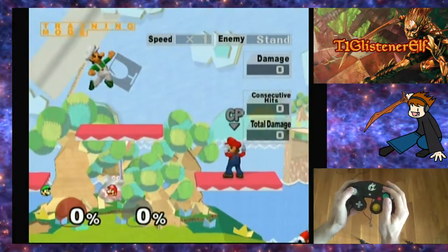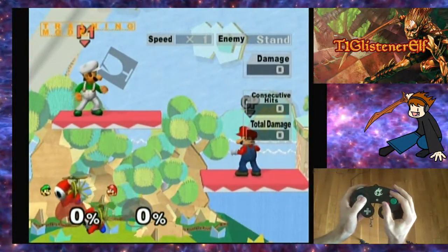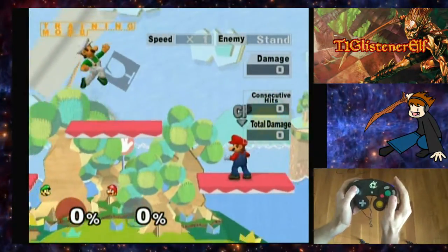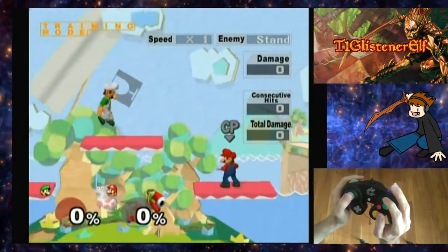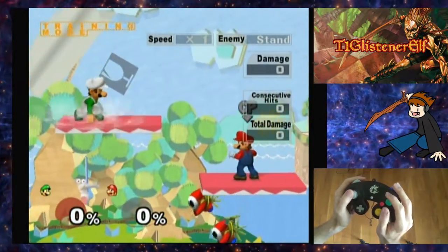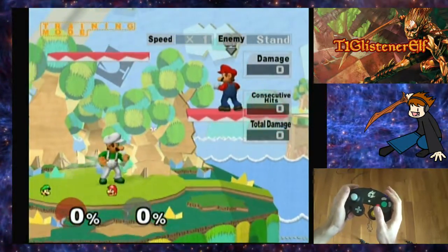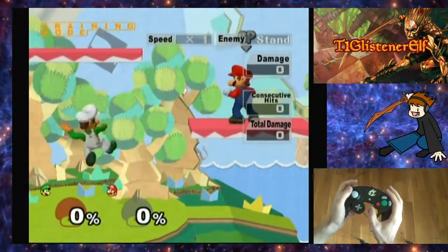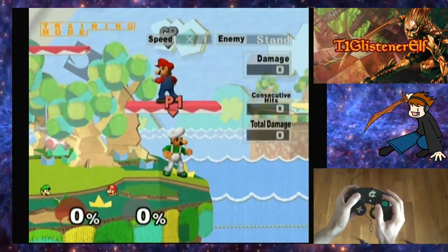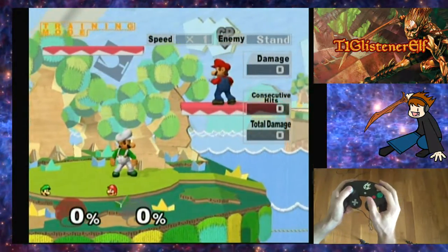I don't know how Hbox does it because his character has 4 frames, right? And also, he's just so much better than I am. But yeah, this is how I go about doing it. So just quickly rolling it off. Okay, this is what I get for watching the screen and then watching the camera screen back and forth. But yeah, this is basically what I'm doing in the middle of a match. Especially with a character like Luigi, where short hop down air and short hop forward air are so important, very consequential parts of his neutral game, that really comes in handy, being able to do that.